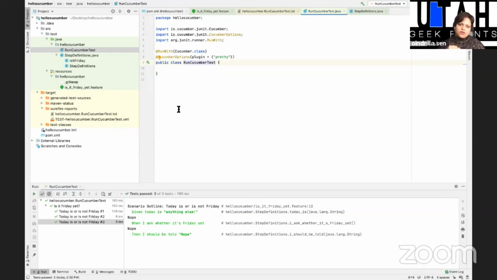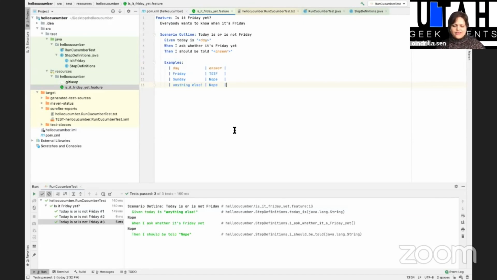Here, I'm using IntelliJ. There are a lot of other applications which you can use, whatever you're comfortable with. IntelliJ is something that I have been using for quite some time now, so I'm more comfortable. But this framework can come in handy if you're using Eclipse or any other languages like Python. So going here, whenever you want to use the Cucumber framework, the first and most important file in the program would be your feature file.